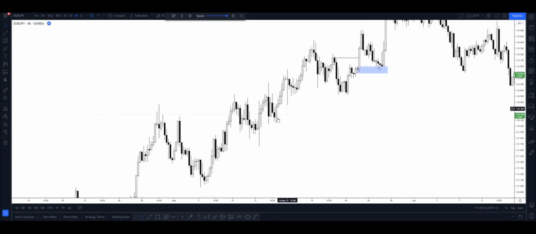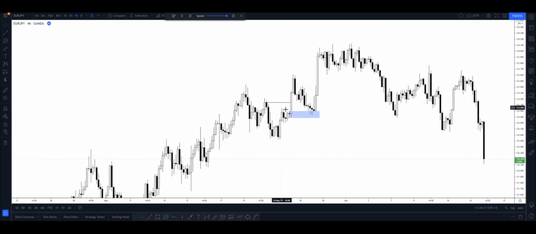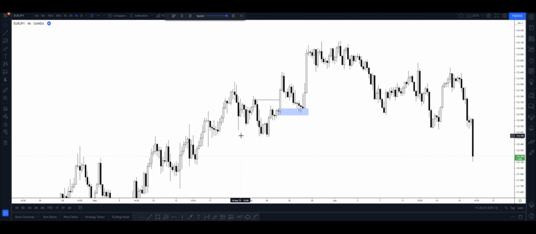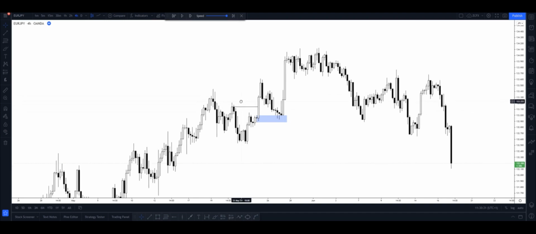So as you can see, price is moving to the upside. Okay. Now with price moving to the upside, we're going to mark up pretty much the substructure, right? So this is a complex pullback, which is just mitigating an order block over here, right? But this is the complex pullback. However, price came back up, created an order block and broke structure. Not only did it break structure within the complex pullback, but it also took out a previous higher high and created a new higher high.